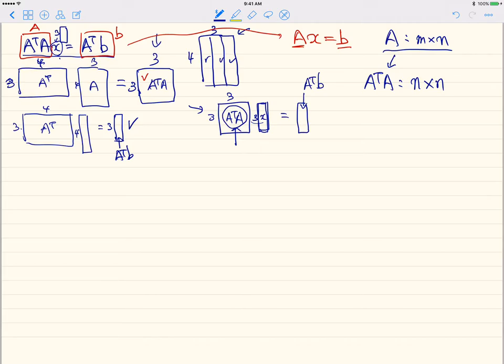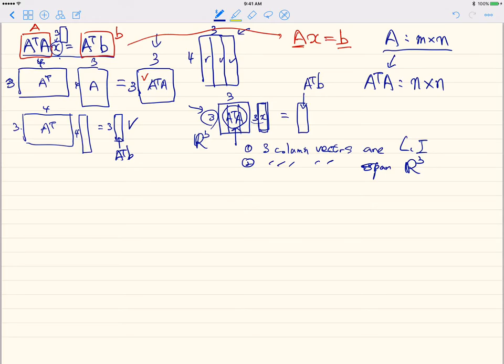Which means we have two aspects. One is whether the columns of some matrix are linearly independent or not. And also there is another aspect, where our column vectors are spanning the entire space. In this case 3x3, there are two issues. One is that the three column vectors are linearly independent, and the second issue is that the same three column vectors span R3, because they are living in this R3.